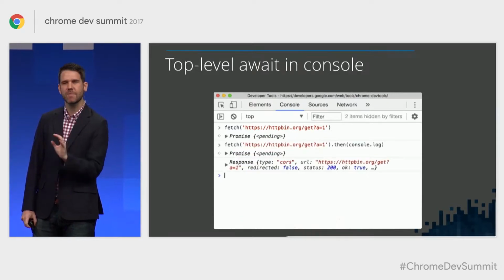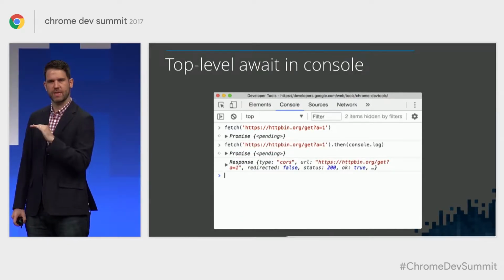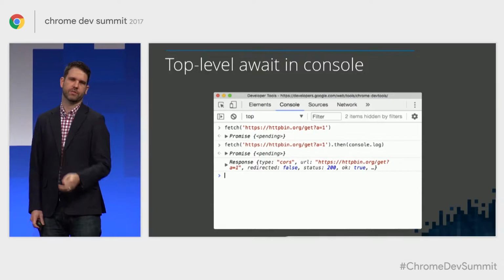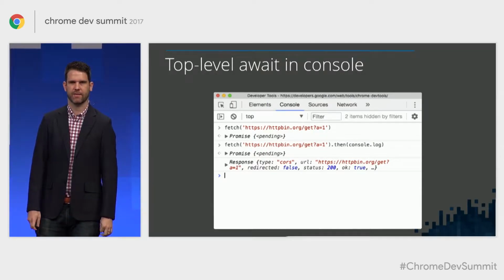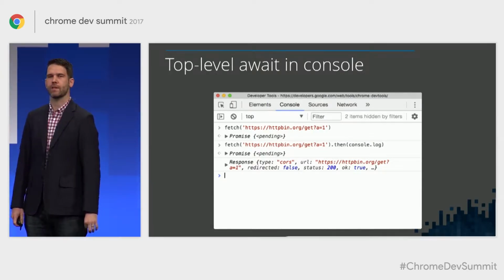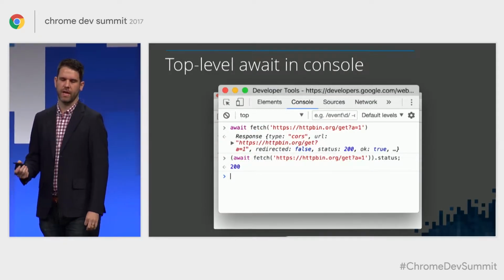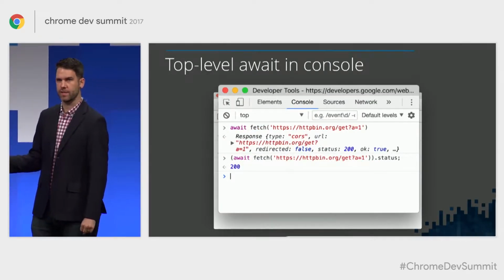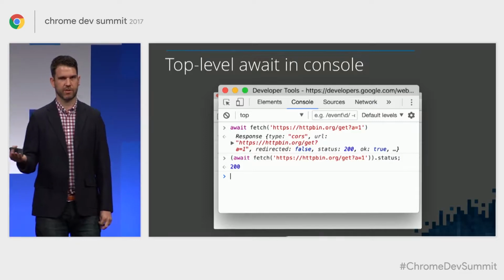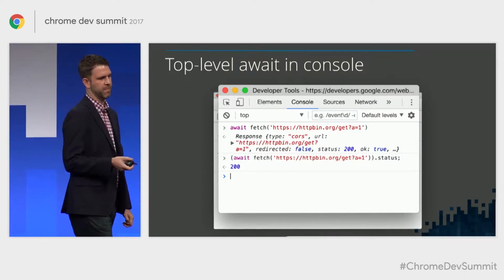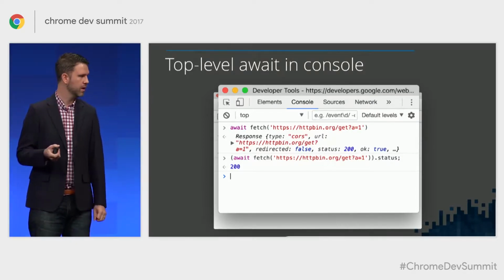Slightly better is this. You could just do it then and send it to console log, and then it'll just print when it gets there. But typing that is kind of annoying. So we figured maybe make this a bit easier for you. Now just throw the await keyword in the front of it, and then easily get the results printed the second it happens. Now, can I do that in any JavaScript file?